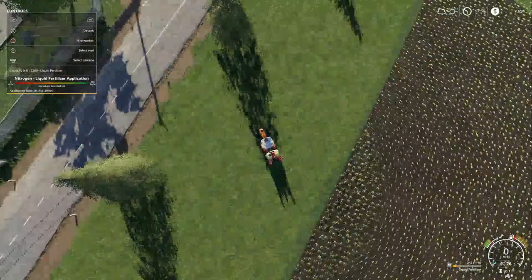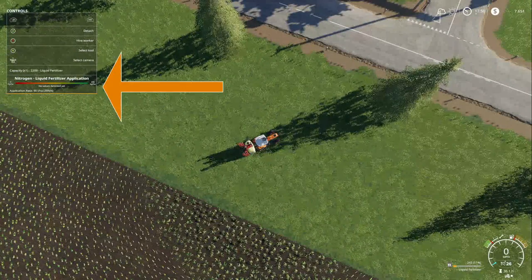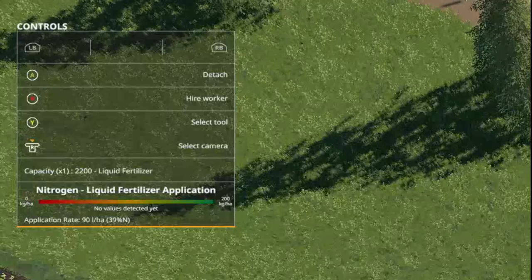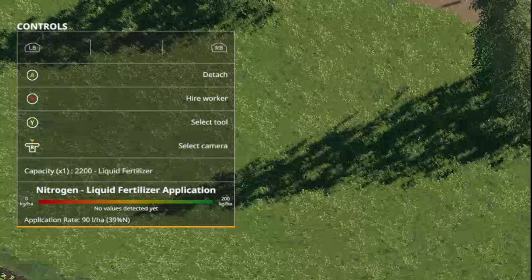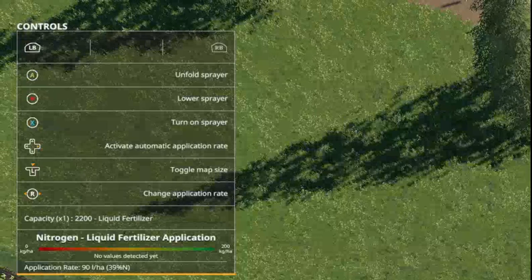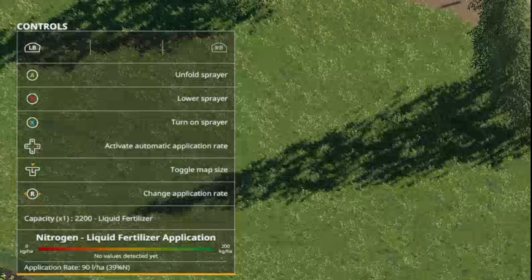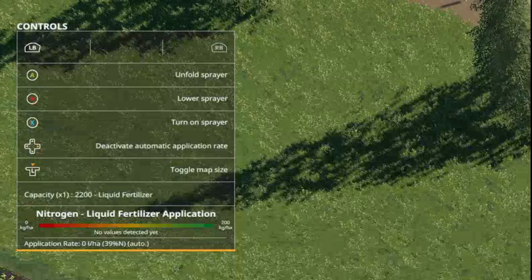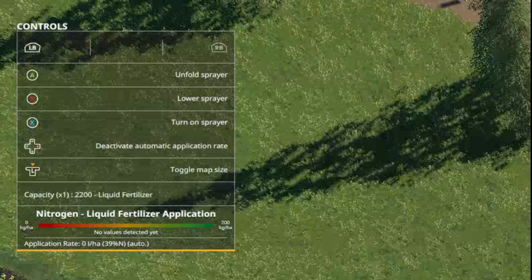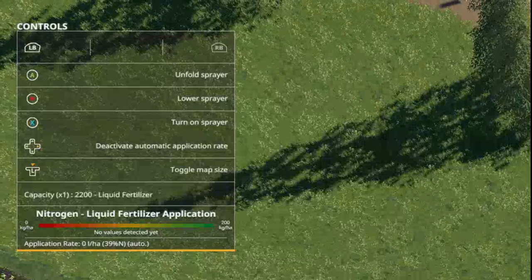I quit moving the wrong way. Scroll back to the grass here. All right, folks, y'all see that red, yellow, green line at the top left corner at the bottom of that little square? It says nitrogen liquid fertilizer application. It says application rate 90 liters per hectare, which is 39%. If I hold my left bumper, in the middle of the box it says activate automatic application rate. That is activated. Now you go down there and it says application rate zero liters per hectare, 39% N, or nitrogen, I guess, and it says auto.